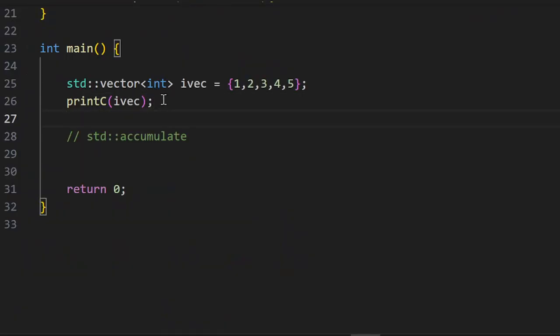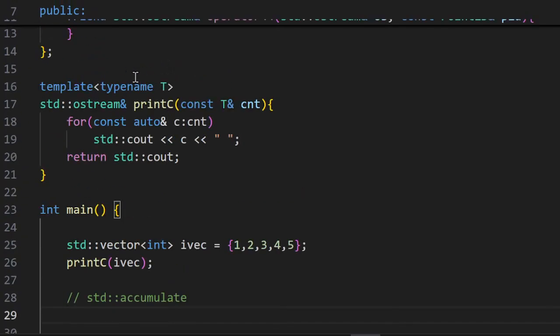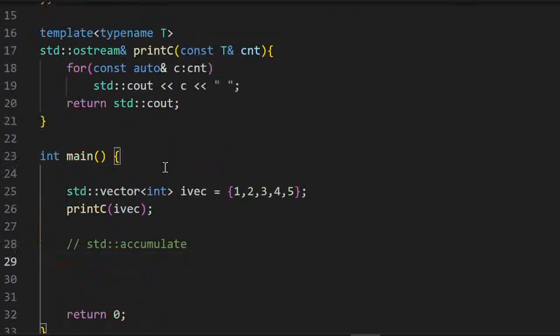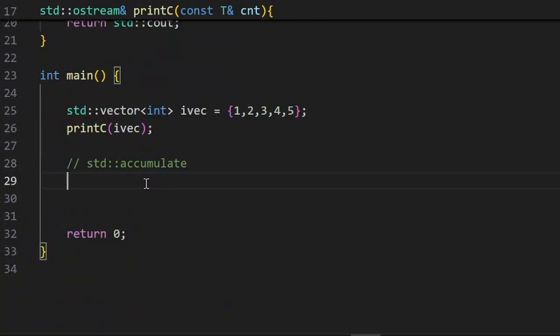The purpose of accumulate is to get the summation, right? So maybe first let me use this for integer type, then afterwards I'll create a vector of this Point2D type and also demonstrate for that. If I want to accumulate, I mean compute the summation of all these numbers, I could do something like this.